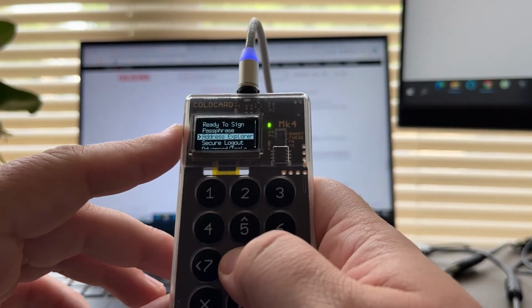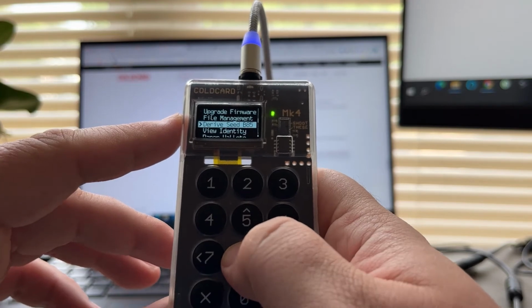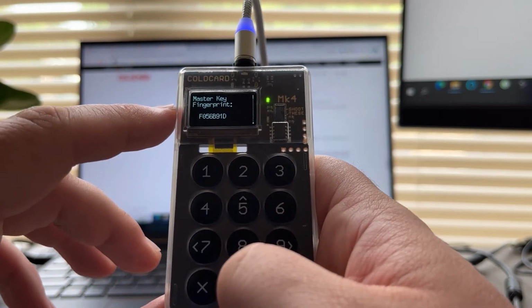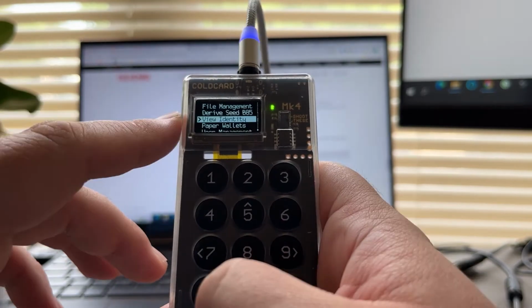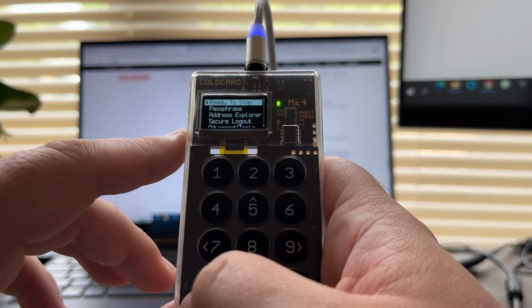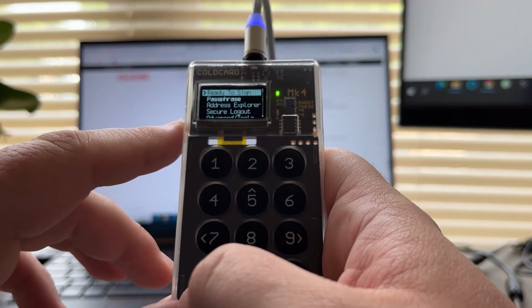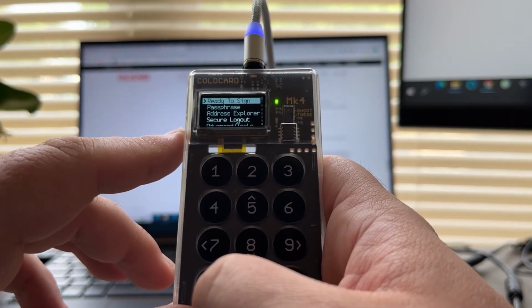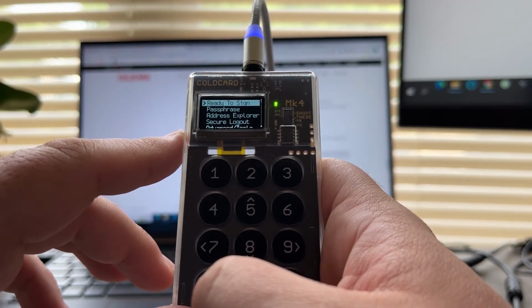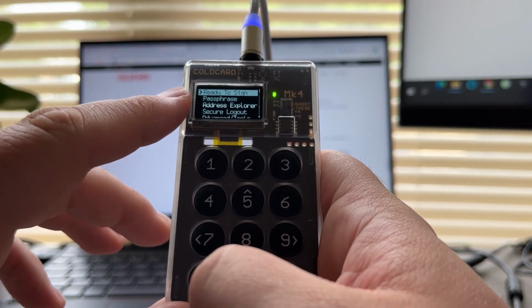And so again, you can come down and go to Advanced Tools, and you will see in the View Identity option that we've got that totally new master key fingerprint. So again, I'm generally of the mind that passphrases are good, especially if you have a lot of funds that are going to be associated with this signing device. But at the same time, I personally probably wouldn't make it that complex, because again, you're going to have to enter that every single time you want to do something within the Coldcard.